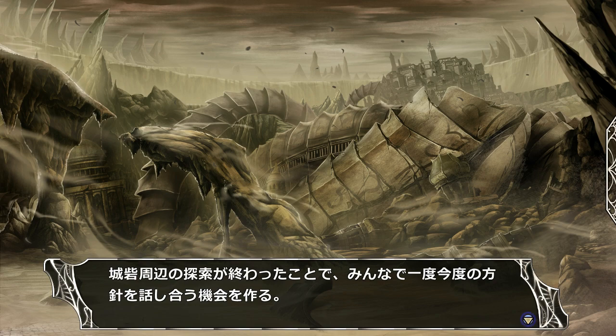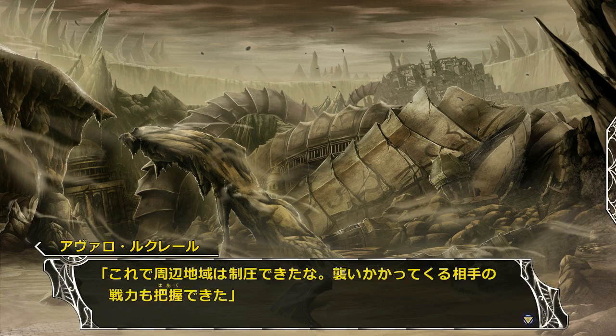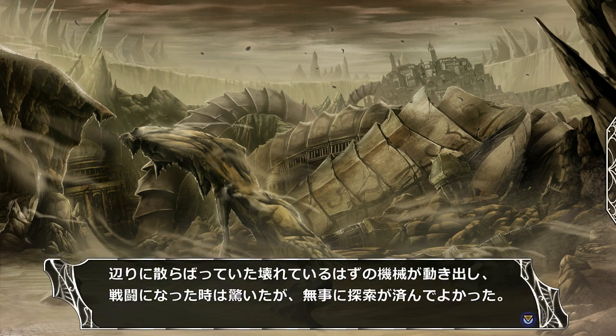We just defeated this first map in the Holy Grounds. So, the vicinity around the castle has been thoroughly explored. Now we gather everyone together and talk about our plans. We've taken control of the vicinity, and we've gotten a grasp on what might end up attacking us around here. Since these devices that have been scattered about seem to be coming to life, well, they're a battle force to be reckoned with. It was a surprise, but we managed to complete the exploration.